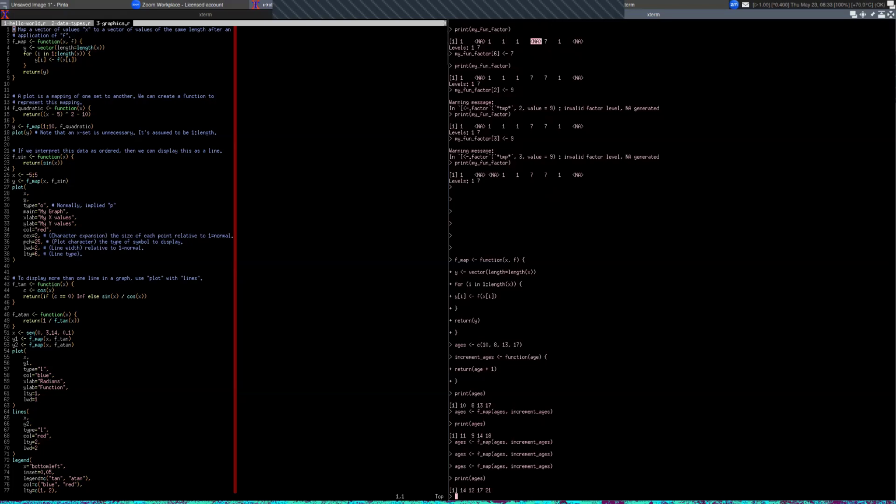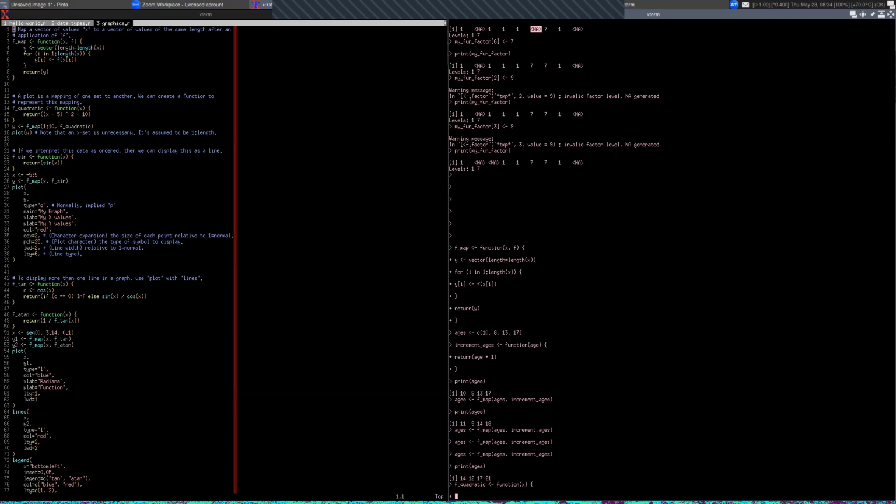So what I'm going to be demonstrating now is about making graphics that depict different data sets. Here, let's create just an example function. I'll call this f quadratic. And what f quadratic will do is that it is equal to a function with an input called x. And this is going to represent a quadratic equation. A quadratic equation has x squared, and then it has a potential offset. And so we can just make up a random equation.